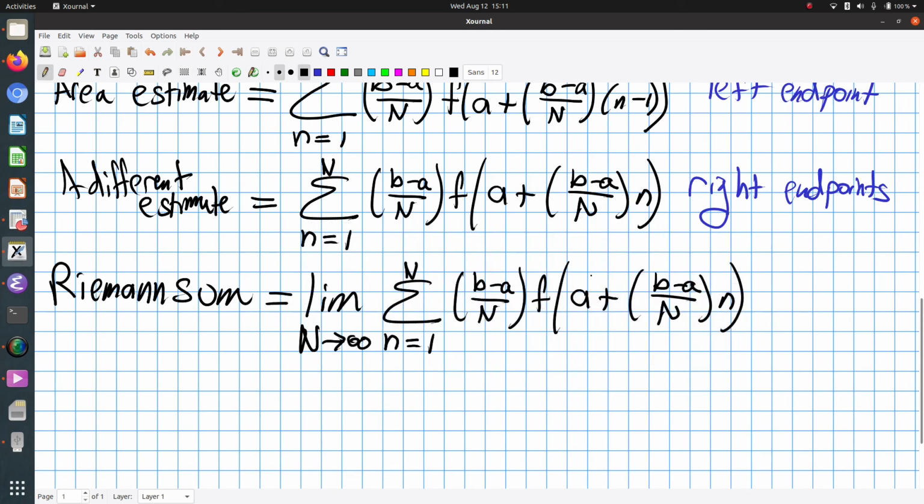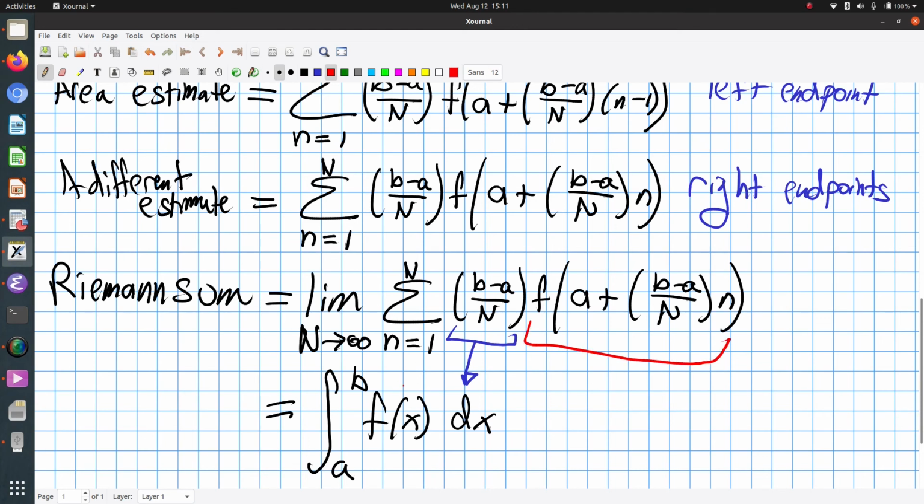And we usually write the Riemann sum using integral notation. Integral from a to b of f of x dx. Now, the thing to realize is this looks very different, but the pieces actually fit together. See, the dx is this guy here. And the f of something or other, it's f of some points, that's this. And the a's and b's show you the endpoints. They don't really show up in the sum formula.